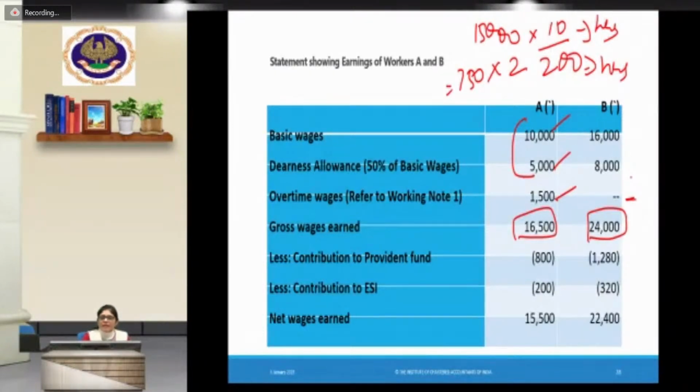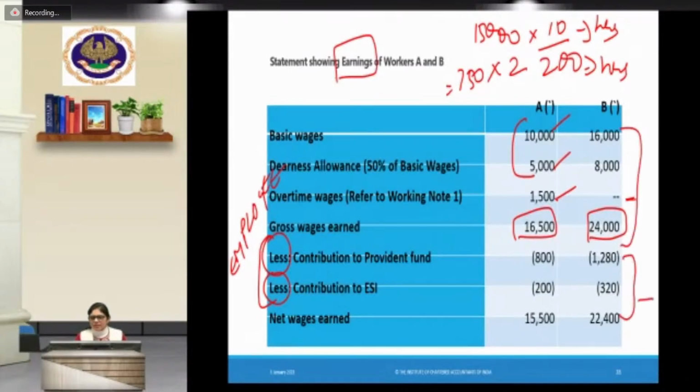All right. And when we calculate earnings, I told you the employee contribution will be a deduction. So this contribution is of the employee, not the employer. Clear? Employee contribution will be a deduction. So whenever we calculate earnings, whatever is the gross less the deductions is the balance which the employee receives. Clear? So total wages less the deductions gives the net wages or the net salary paid. So this contribution which we are deducting is employee contribution.